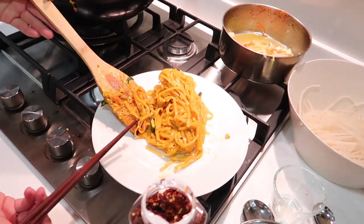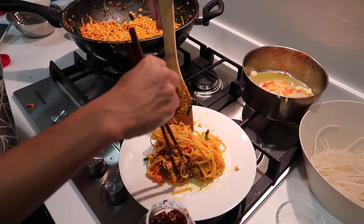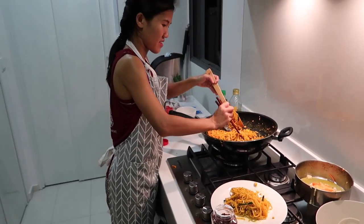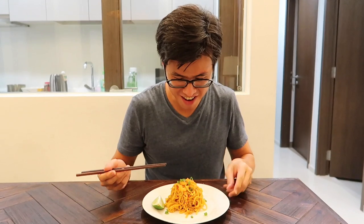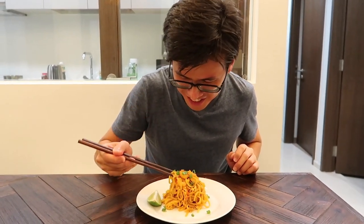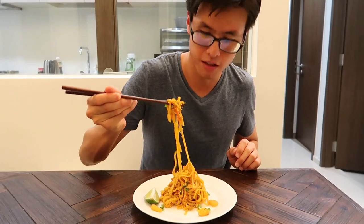Oh my god. What ugly painting! Oh my gosh! Okay, so you got second chance. Two plates. Alright, this is the moment. Alright, taste test, right? Yep. Okay, so this is the fake pad thai.